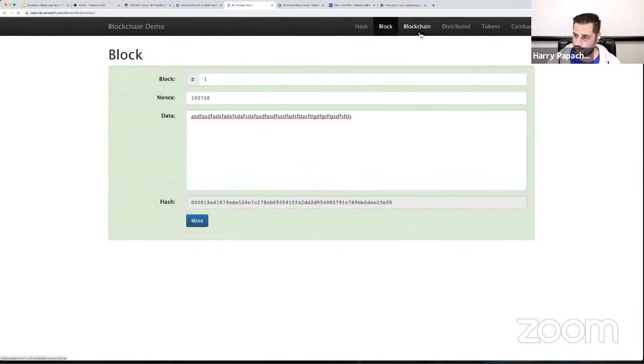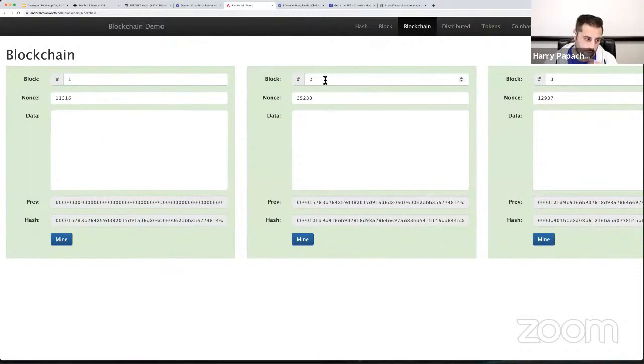So let's move on to blockchain now. So we saw blocks. Here is a blockchain, which is basically just a collection of blocks. As you can see, each one can have a bunch of different data or transactions or whatever you want to call them. But the thing to note here is that each block contains a link to the hash of the previous block. So the first block here, because there is no previous block, the previous hash is 0.